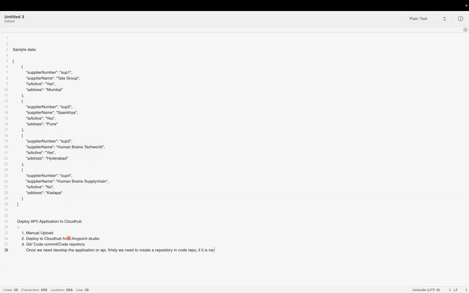Otherwise, check out the code or API from code repository to our local environment.